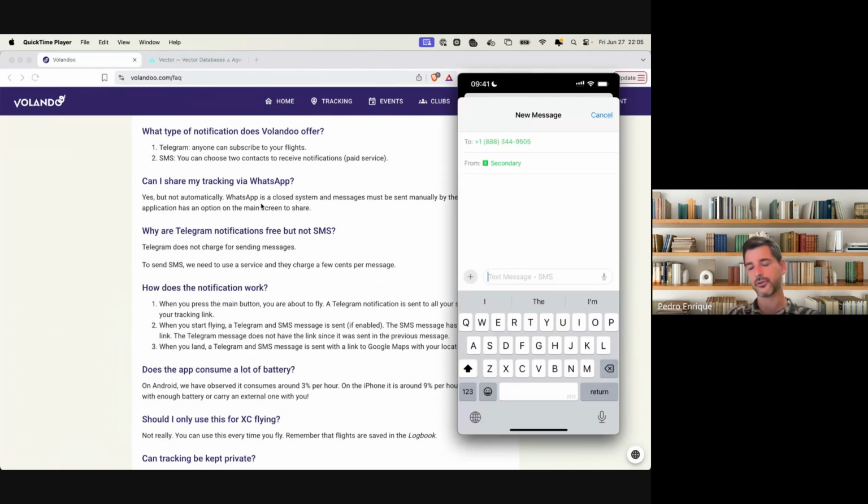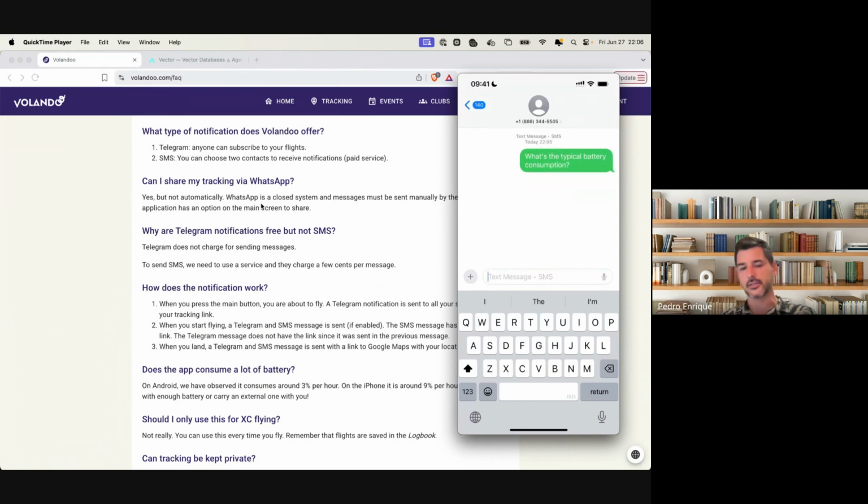The way Volando works is via an iOS or an Android app, right? So I'm just going to ask, what's the typical battery consumption? So you basically ask a question. Now it takes a few seconds. It's not spontaneous.